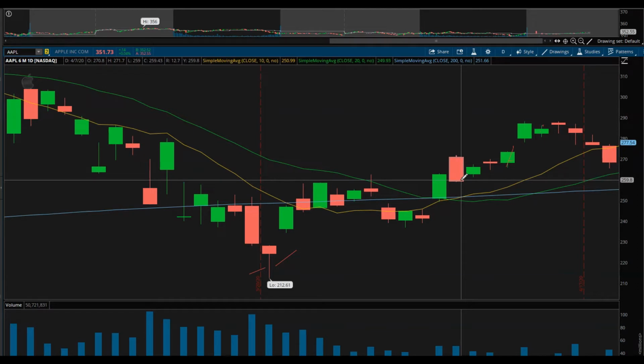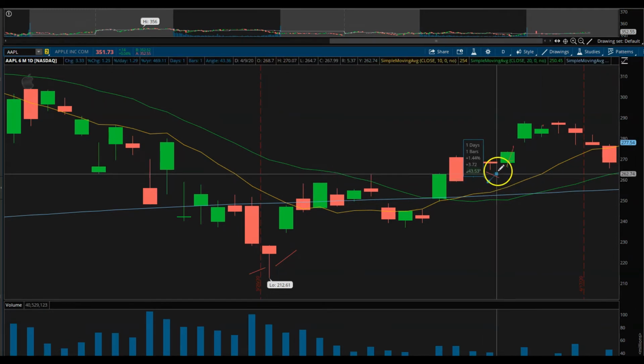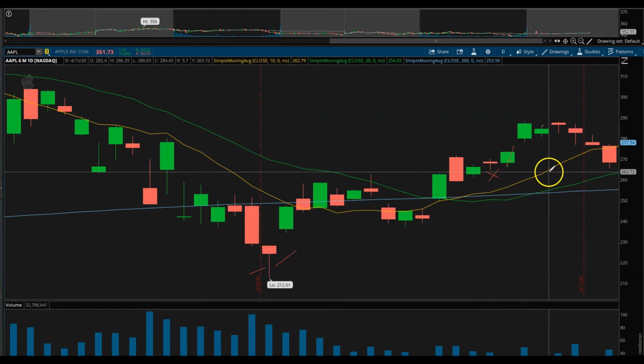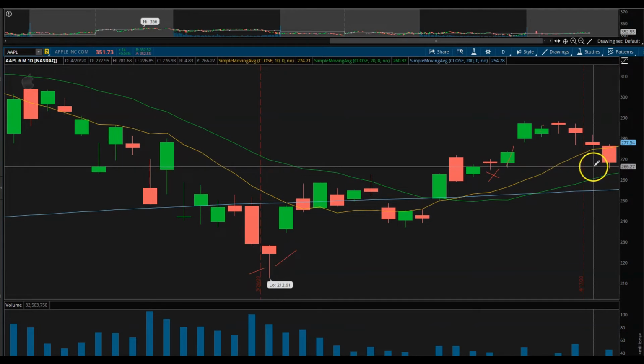Consider it like a road map, that you're just sort of putting yourself in a certain area, and that's all you're doing here. So you're figuring that somewhere in this zone, this stock should find support. There should be some buyers here because a couple of weeks ago, prior to this certain event right here, there was support. The stock was supported. It found buyers there and then made an up leg. So it should continue to find buyers and support down there. And that's where you're looking to enter, somewhere down in those 265s to 266s. And as you can see, that's where Apple ends up pretty much at the low of that day.